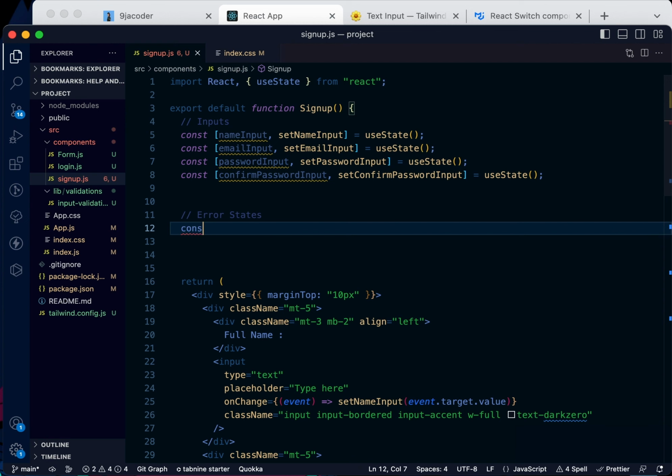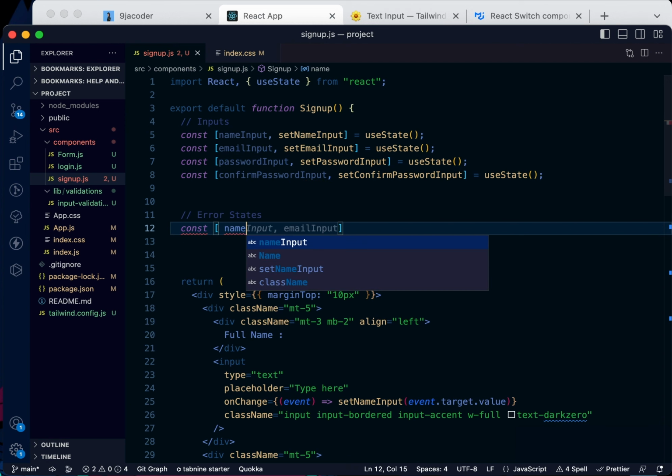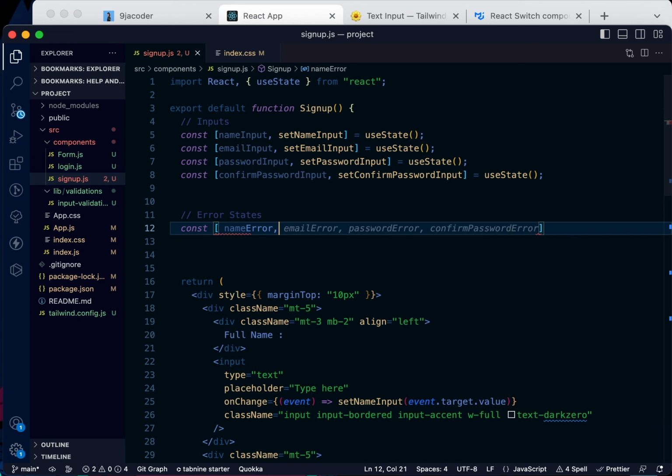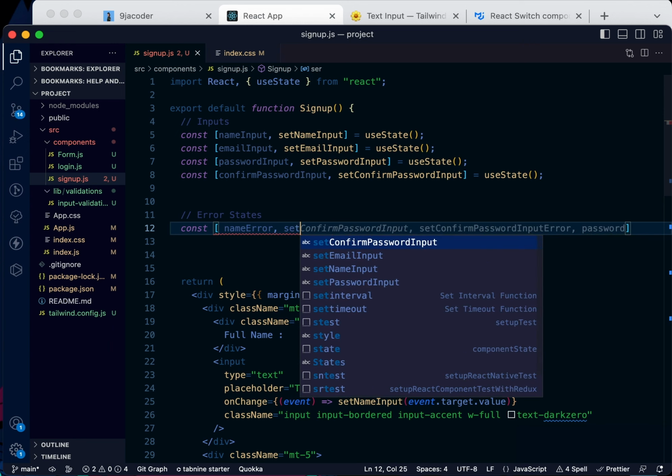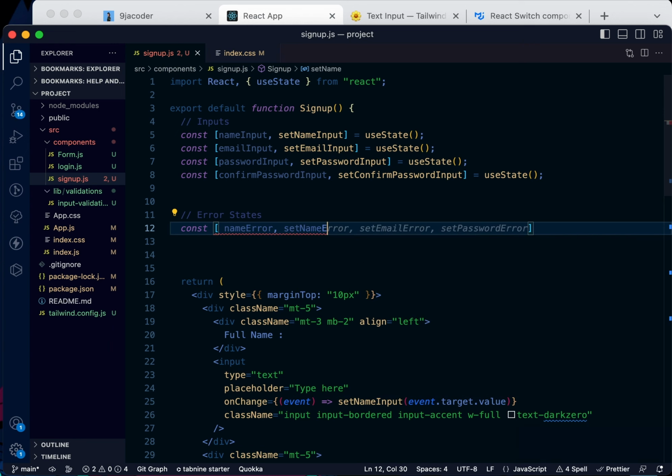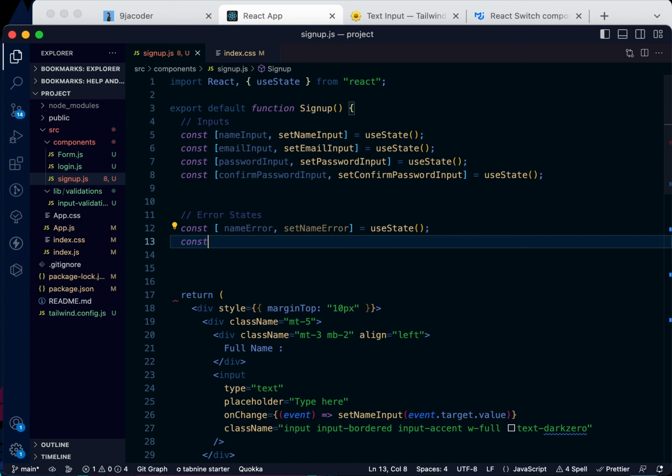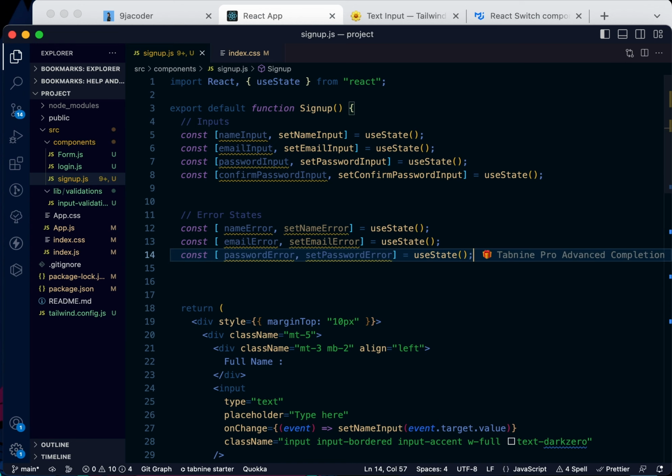We're going to say constant name error, set name error. Okay, constant email error and constant password error. So we have our name error, email error, and password error.